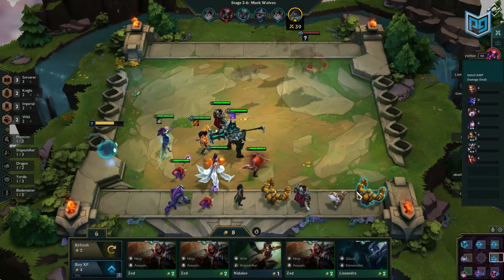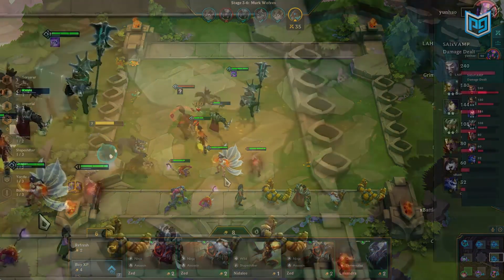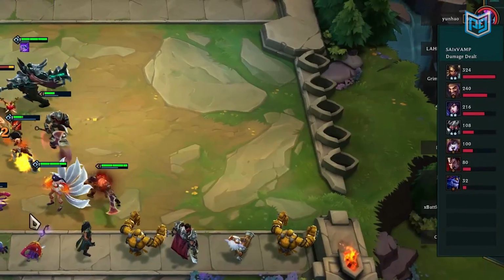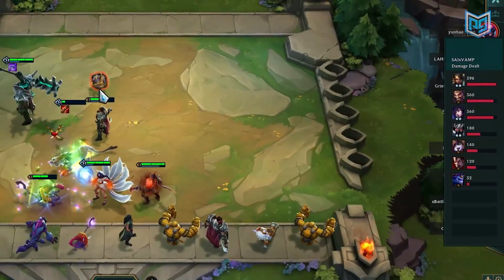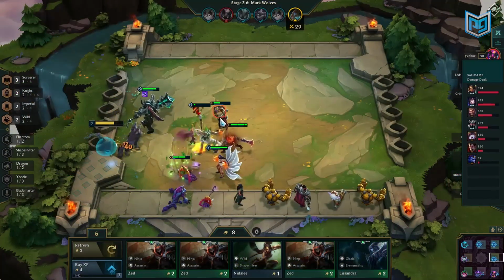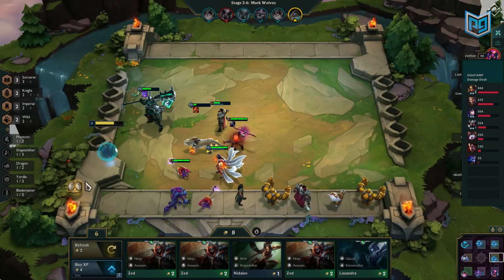Lastly, there is a brand new damage chart UI which will be added in patch 9.14. On the right side of your screen, you'll see a list of every champion on your squad and how much damage they've dealt each round. This can help you optimize your champion's damage output by telling you which spots are most ideal for maximum DPS, or just which items are straight up the best.